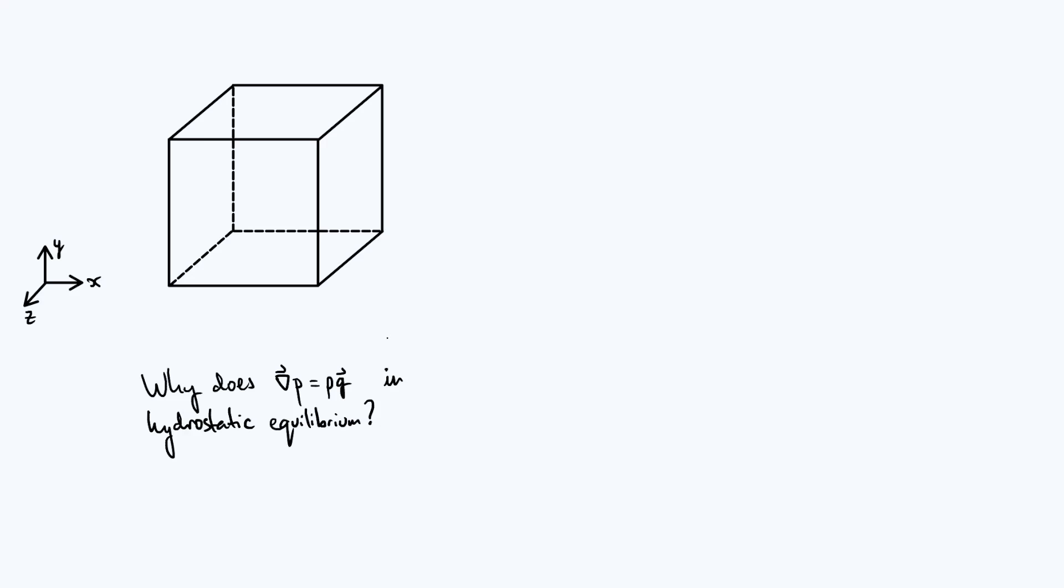I've already written out the equation that we're aiming to derive, which is that the gradient of the pressure in the fluid is equal to the local density multiplied by the local gravitational field strength. I'm going to choose to work in a Cartesian coordinate system for this derivation, but what you've got to bear in mind is that we're going to derive a vector equation, and vector equations are coordinate system independent. So you could do the same derivation in cylindrical coordinates or spherical coordinates or whatever coordinate system you like, and you would end up with the same result. Because that result has to be coordinate system independent, we may as well choose the coordinate system that makes our life as easy as possible when we are doing the derivation.